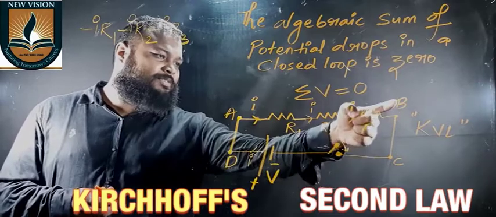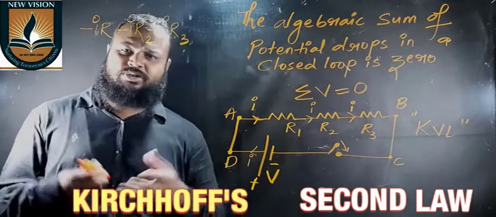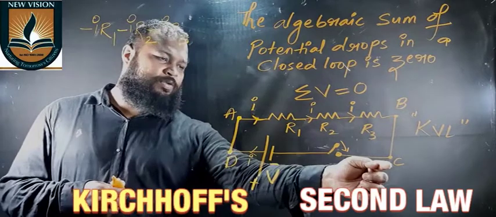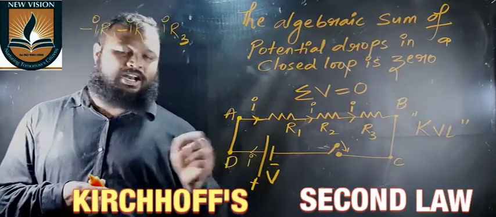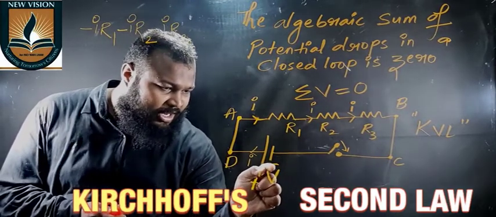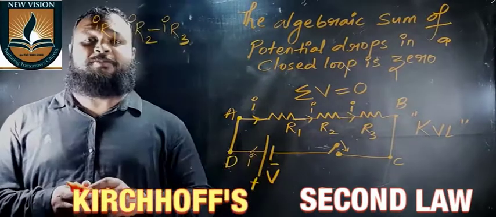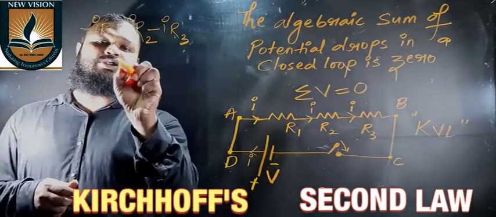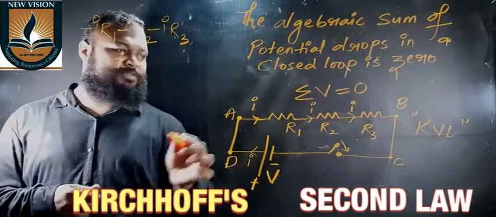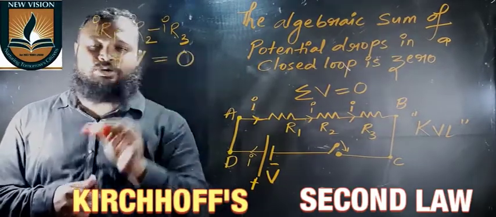When you come across this branch BC, it is simply a wire or a conductor with 0 resistance, and hence there is no drop of potential here. And when you move from C to D, you come across this cell. You are moving from negative to positive, lower potential to higher potential. So it is a potential gain. So you write plus V. And moving from D to A, there is no potential drop. So you have completed the loop. So the sum of the potential drops in a loop is equal to 0.